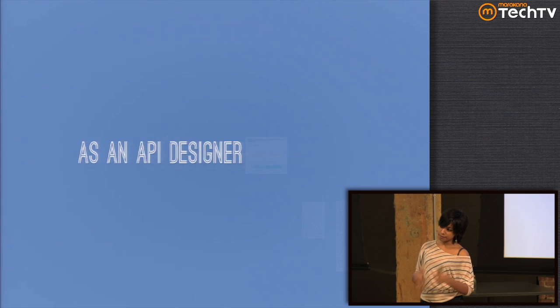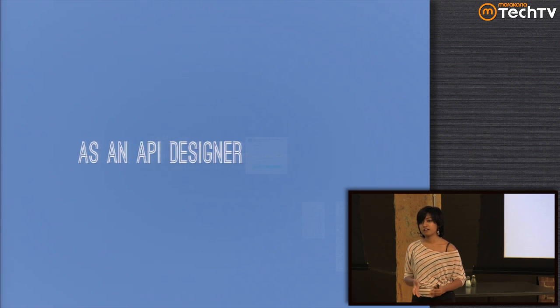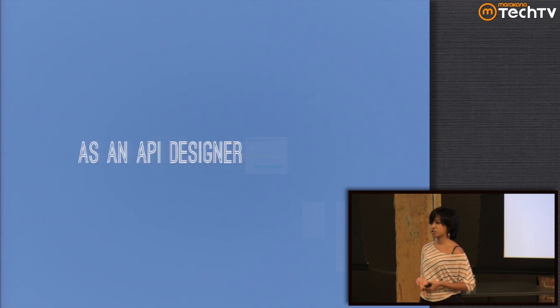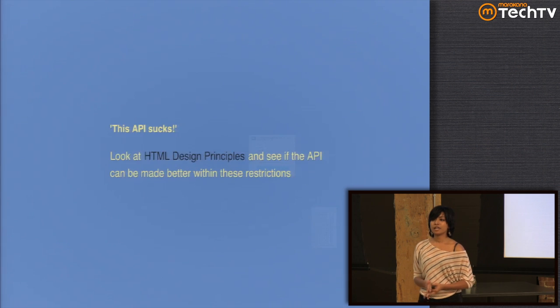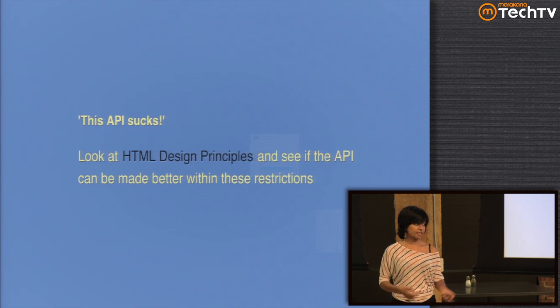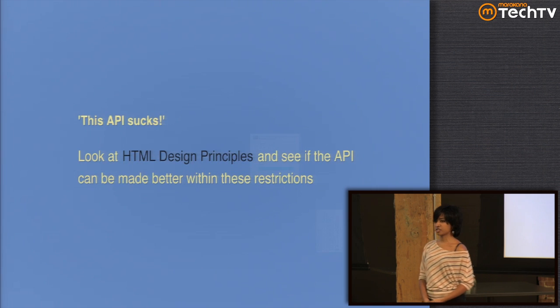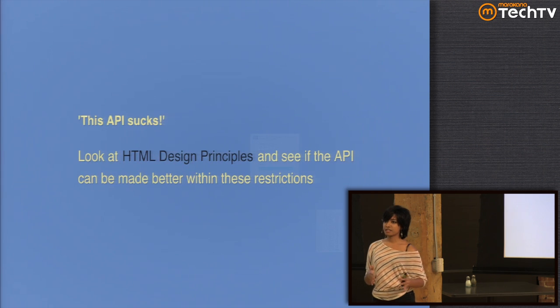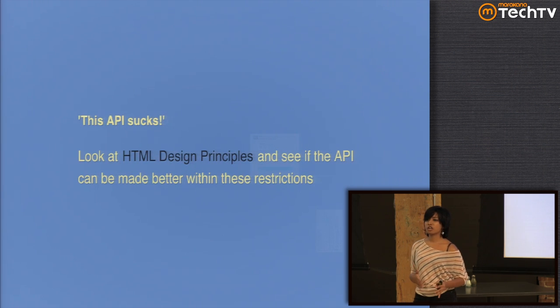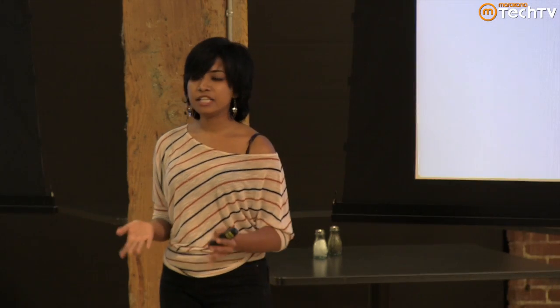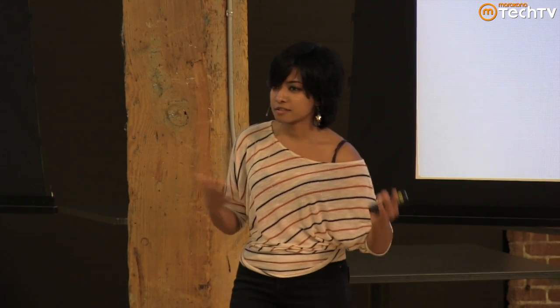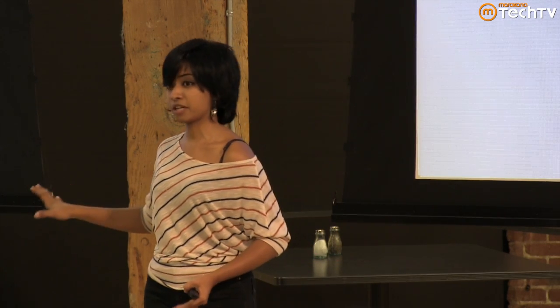And then there are a lot of people who are coming to HTML these days who have been doing programming in maybe C, C++, Java, or Ruby, and whatnot, and then they are now forced to write HTML because that's what their bosses tell them. When they start looking at HTML, this is the first reaction: the API sucks, the CSS sucks, everything sucks. But you need to understand that HTML, CSS, and JavaScript have all been designed to make sure that content doesn't break on the web. So anyone, your father, your grandfather, your grandmother, can go to any website and see and understand what it says, irrespective of how terrible the web developer of that website was.